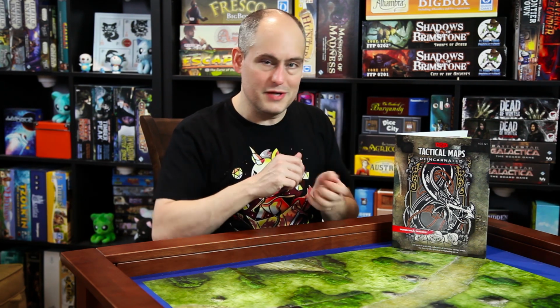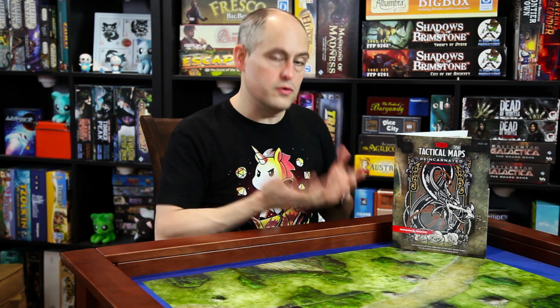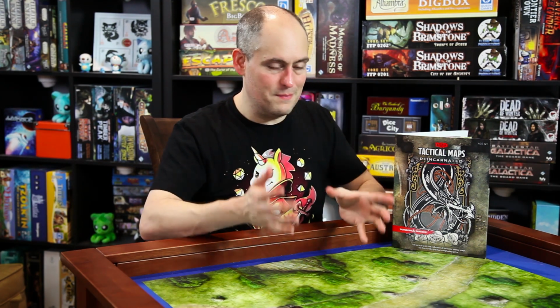These maps are all taken from like 3rd edition and 4th edition adventures, which used to come bundled in with a poster map inside. So they reincarnated a lot of those old maps, the ones that were, I think, interesting or fairly generic that you could use for a lot of different settings, and they bundled them into this product. I think this is a lot more in line with what people were expecting from a map pack. A tactical map with a grid on it that you can put on your table and have adventures on.